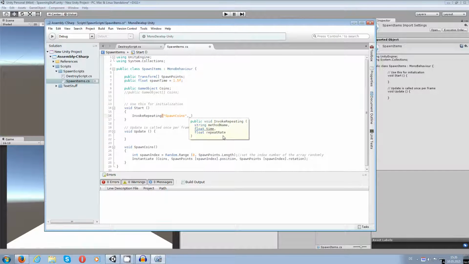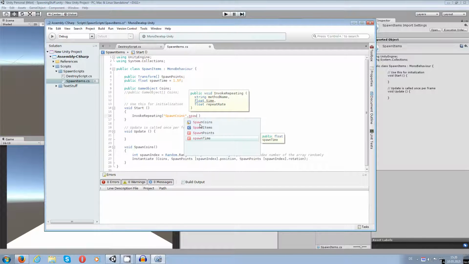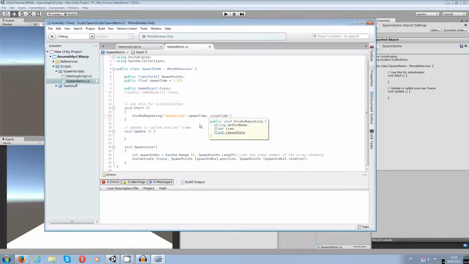So this is the first time when the game starts. You might want to wait, I don't know how many seconds, and then you want to go over and set the spawn time to that. Or you just go over and do it like I do, just take spawn time 2 times. So after the start of that script, it waits spawn time, so 1.5 seconds, and then that function is called, and after that the script is going to repeat that every 1.5 seconds. So let's save this one and test it out.